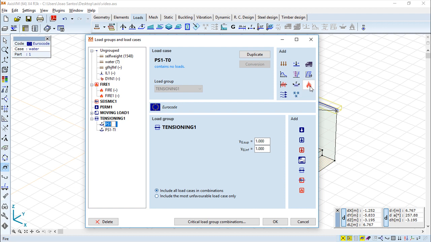We have the fire resistance module also, and I forgot, okay, fire, and we can have fire defined. Finally, we have also two other modules, which are the snow and the wind. To mention that this fire load requires a specific module called SD8 also. It has a couple of parameters.